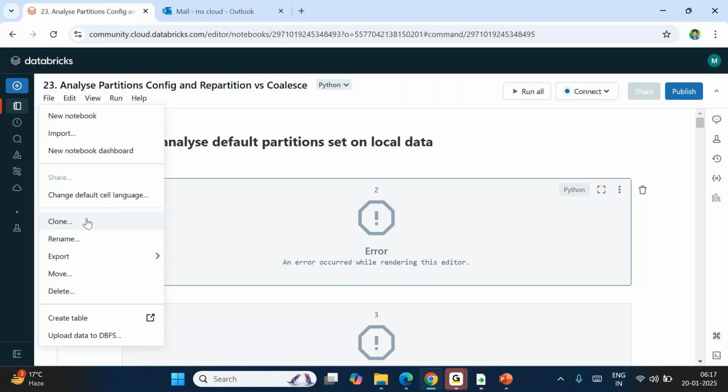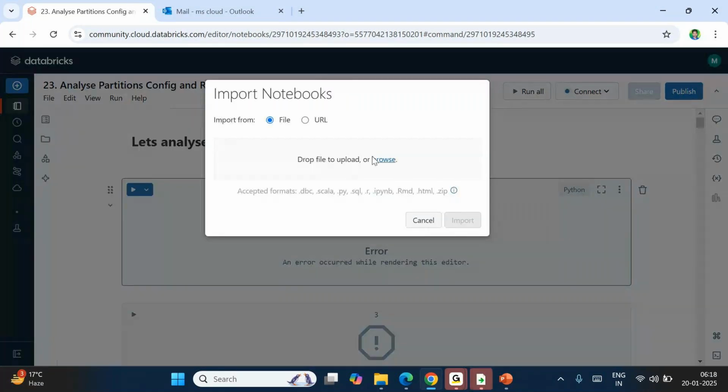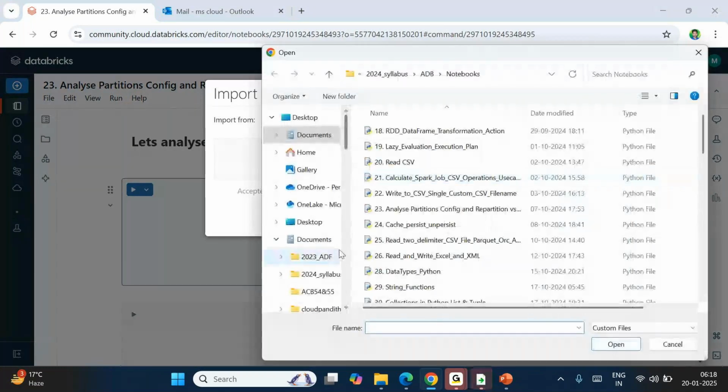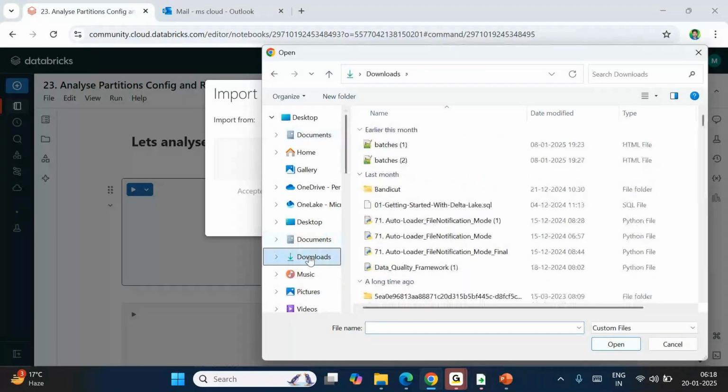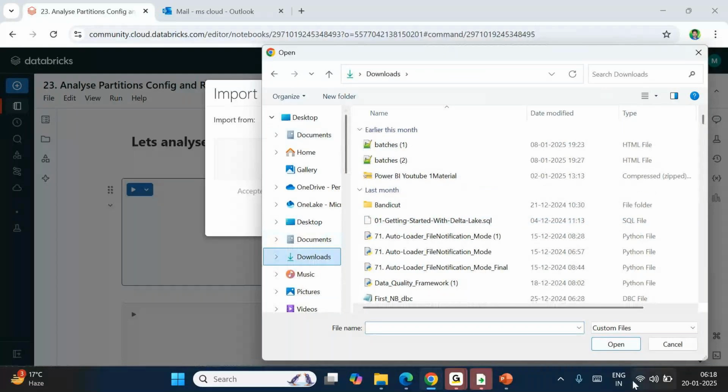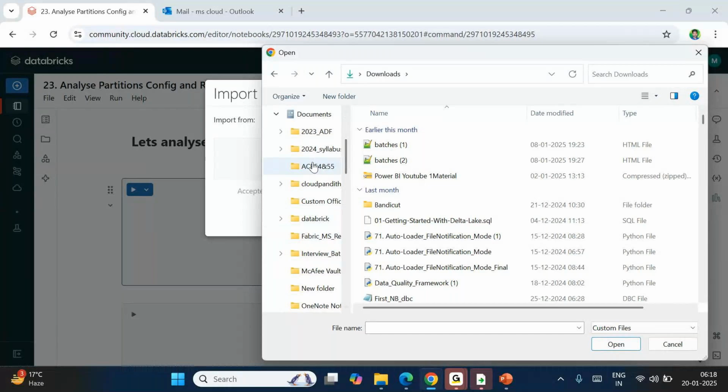Let's do one thing. Let's import. Click on this.